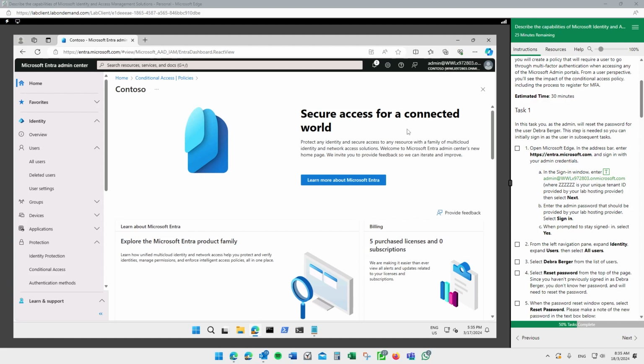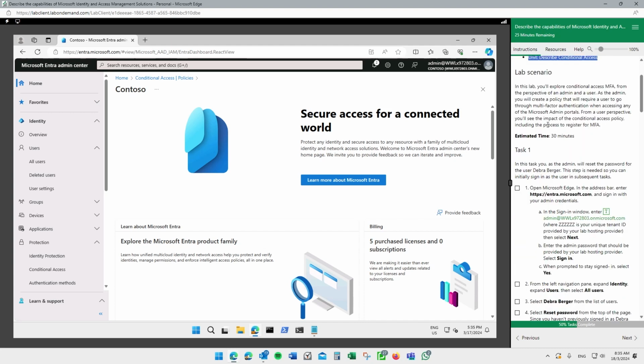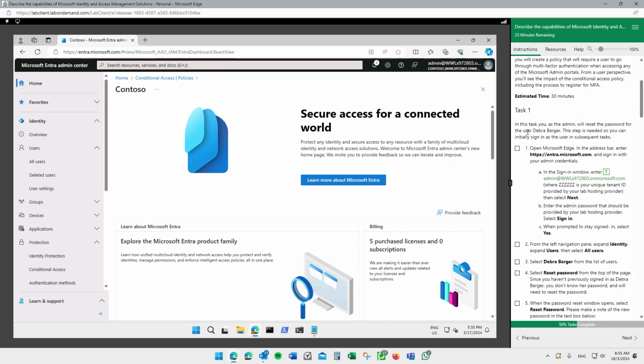This is lab 1, task number 1. Basically, we are on the Microsoft Entra Conditional Access. The important thing here is you need to read this. What is the purpose of what we are doing right now? And another important thing here is you have to do it step by step. Don't skip any step. Otherwise, your lab section might not proceed as expected.